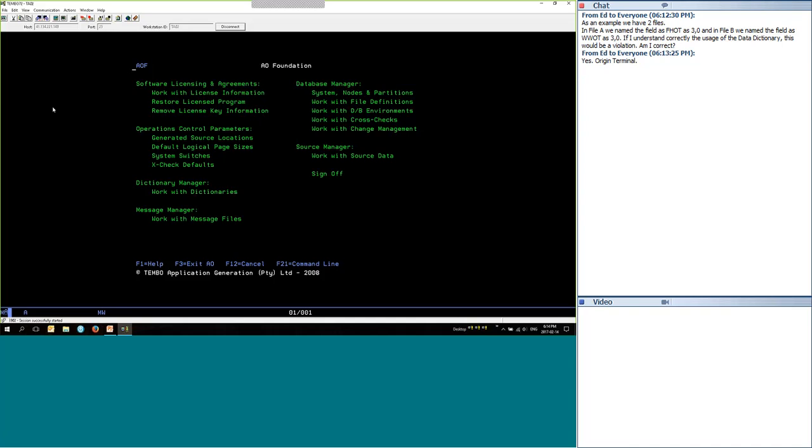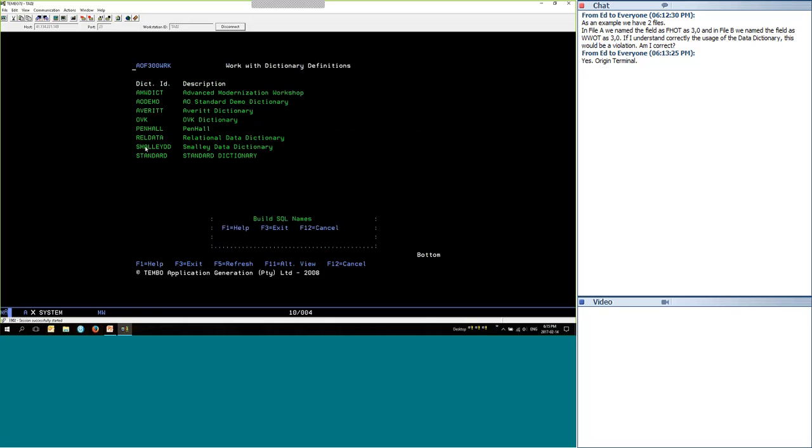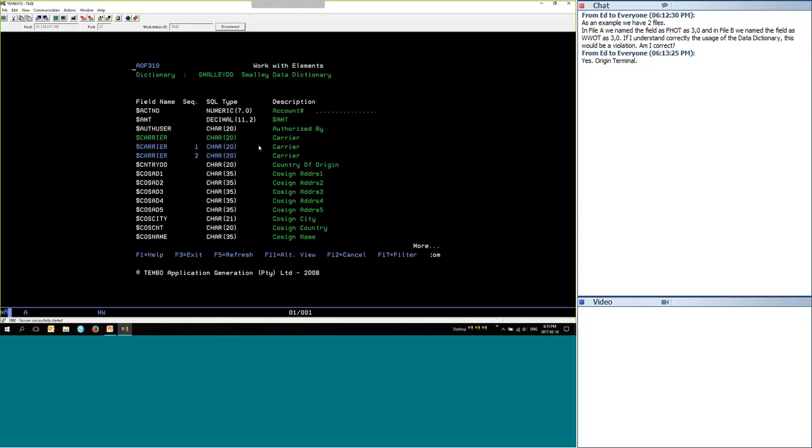We also have the short name, which is the internal system name. I'm going to open the data dictionary. This is AO's data dictionary.